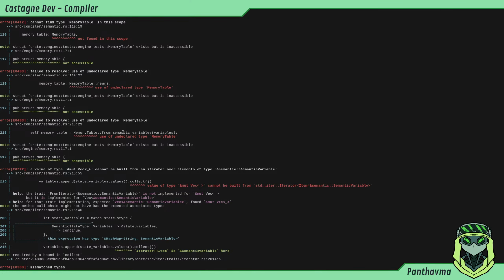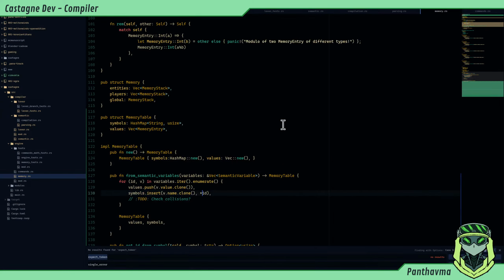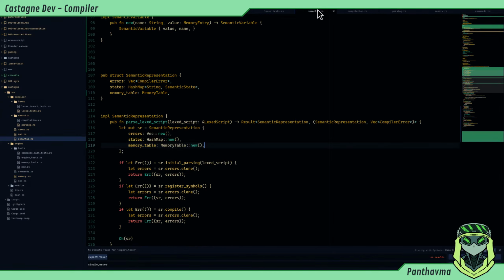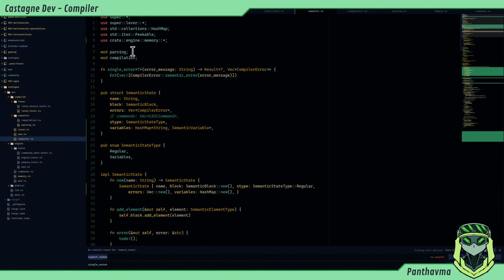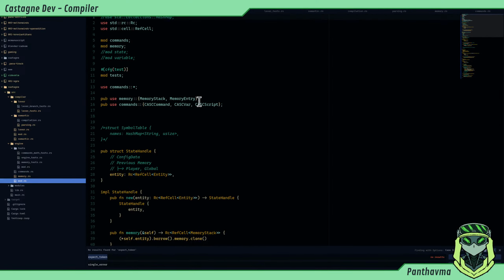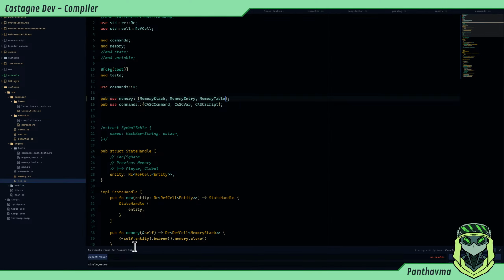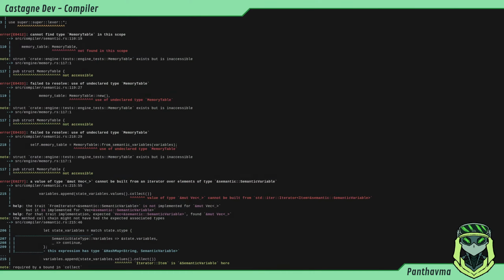Declare type. What do you mean it's not accessible? It's public, but I guess the module isn't public. Okay, I understand a bit better. We're just going to make it accessible, not the module, but the memory table. Memory table is accessible from there.